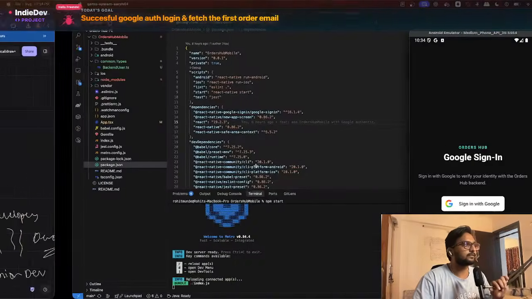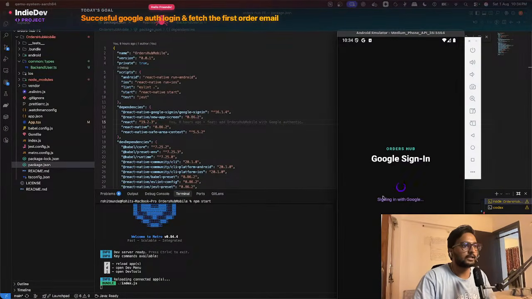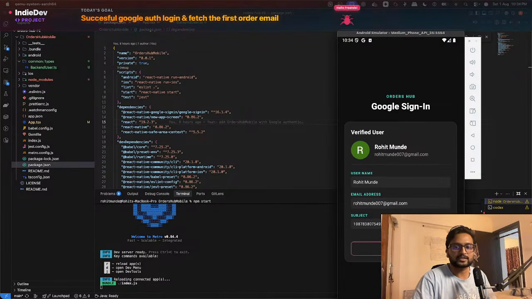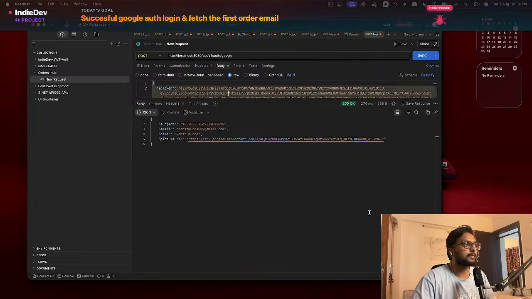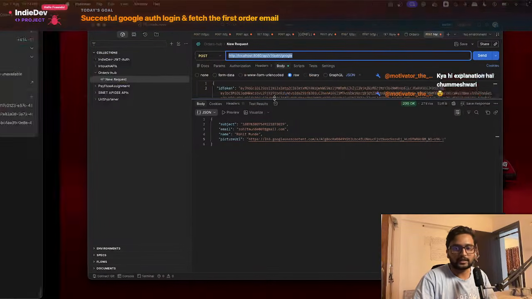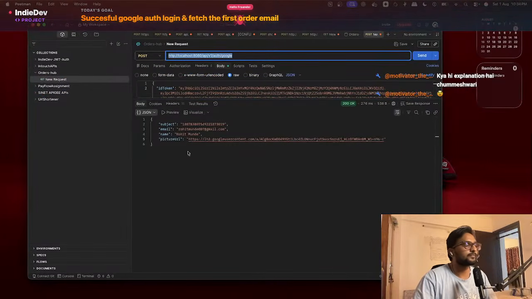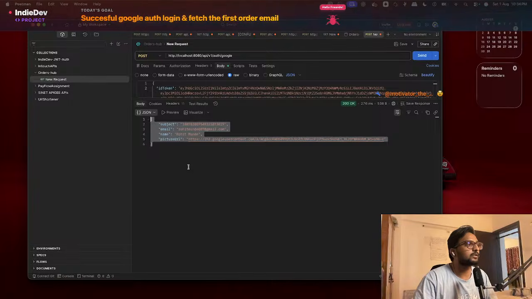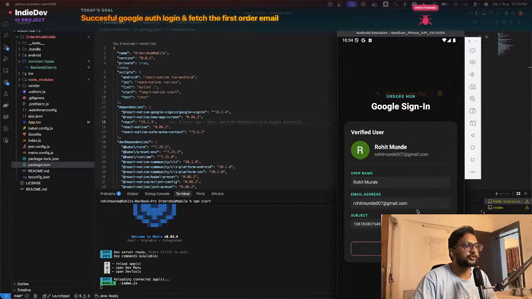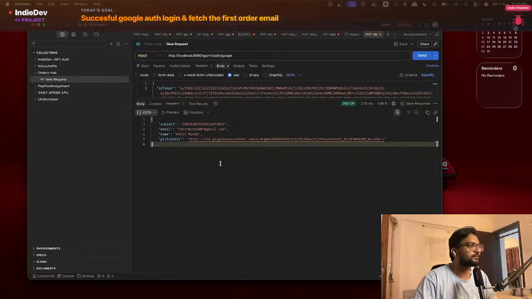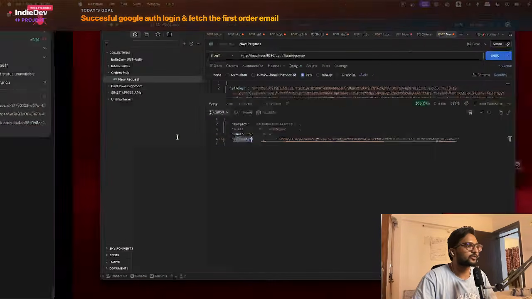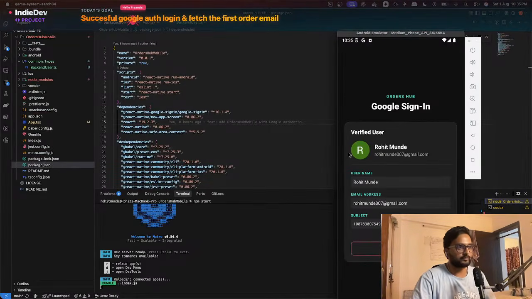Today, brother, I fixed the problems, and we are able to connect this and get the information. So this part is working now, and I have developed the backend API as well to authenticate this through the mobile app. That has been done, and now I'm thinking about the next part. This is the response that I'm sending to the front end, which is the mobile, and mobile is showing the same response over here. This is the subject, this is the picture URL. I don't have any profile picture, that's why it's not showing anything, but it will show.